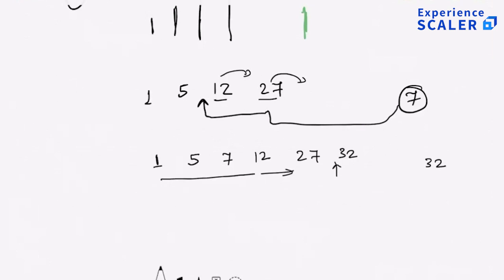This technique is where I get numbers and figure out what is the right location for them. I can do that through binary search, or I can do that through a linear scan. Either is fine. Once I find out what their location should be, I shift all of the other numbers one space to their right, and then insert this new number at the new location. That is called insertion sort.